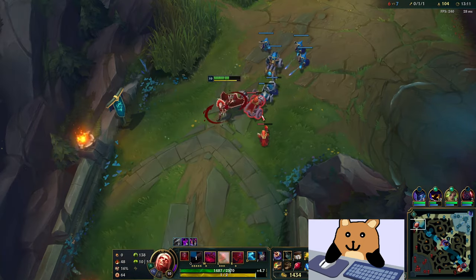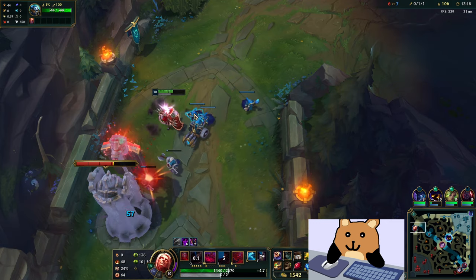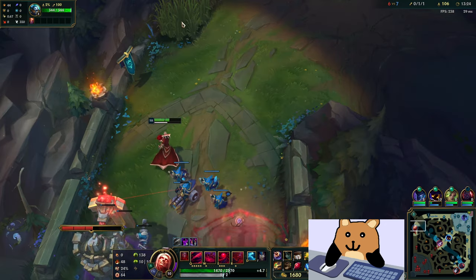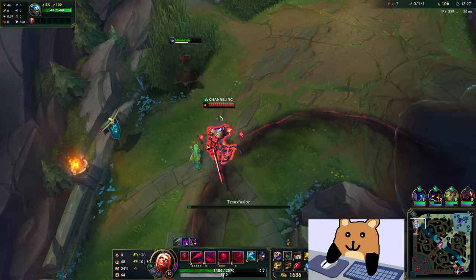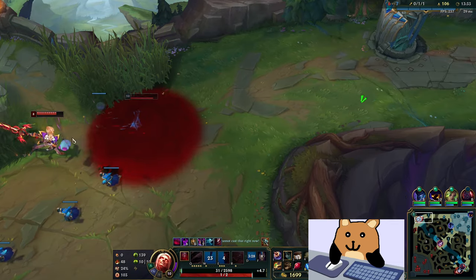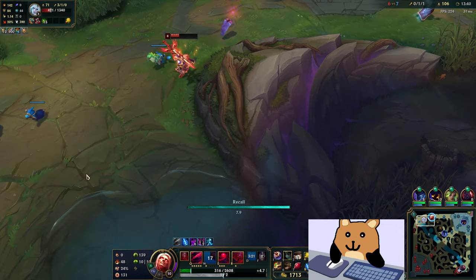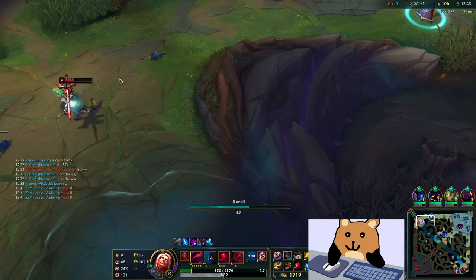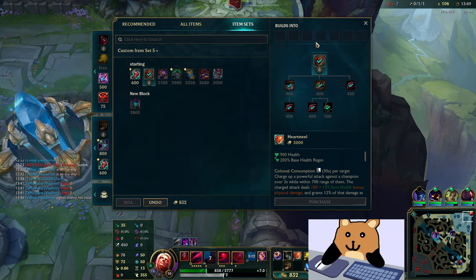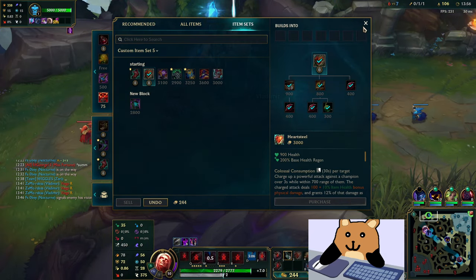She doesn't have TP, so we get this pushed in, we'll get another plate. Got the voidlings coming in. Can he kill me? No. Nice. That's his ulti gone. Syndra can make her way top if she wants, I don't care. And we're going to TP back.